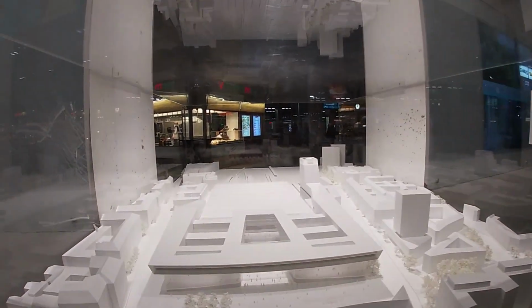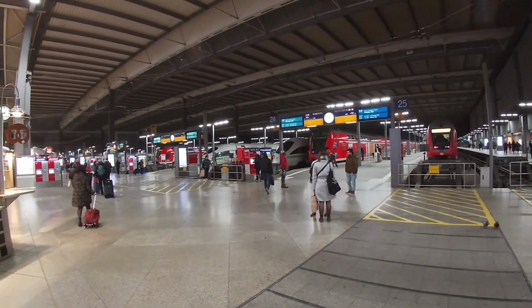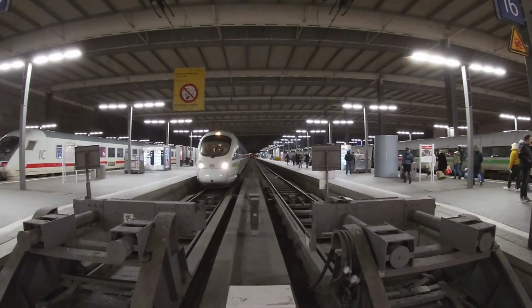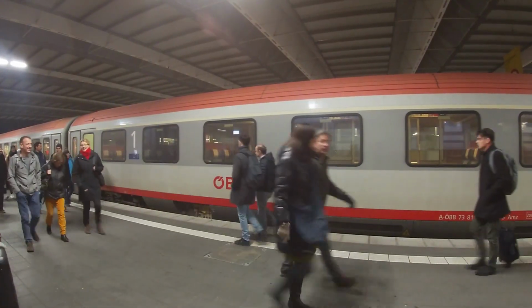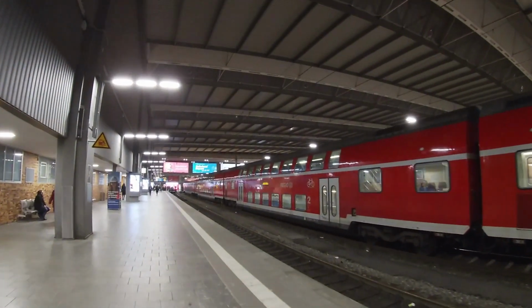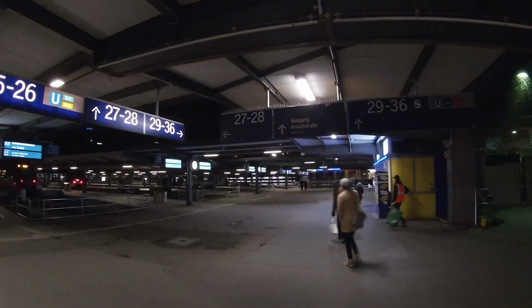Due to its location in the south of Germany, close to the border with Austria, Munich is very well connected to Austria. But apart from that, you'll find lots of long distance trains to, for example, the Czech Republic, Hungary, Croatia, Slovenia, but also Italy and France. Italy is pretty close from here as well. The Austrian railway company ÖBB runs several sleeper trains that do start or end here.